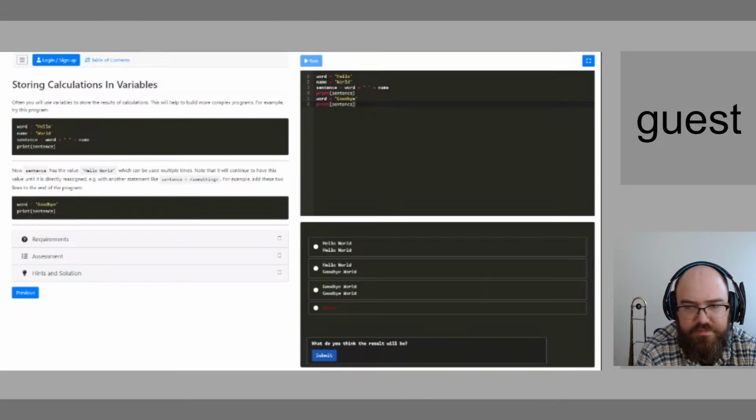Well, here's the thing. I just changed what word was supposed to mean, which was hello. Now it's goodbye. Actually, no, it's going to do both because it's going to do it in sequence, hence why each line has a number. So Python executes lines one at a time, one after another. So hello. Wait, what? What happened? How's that wrong?